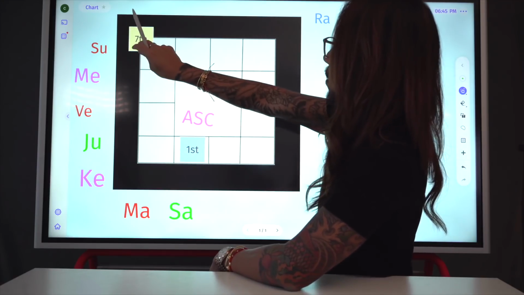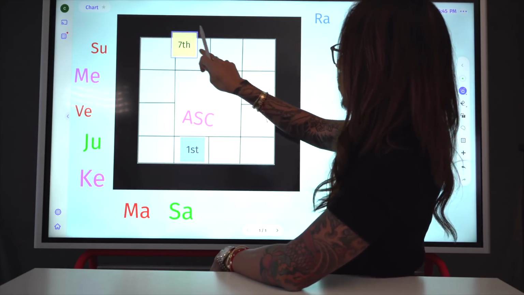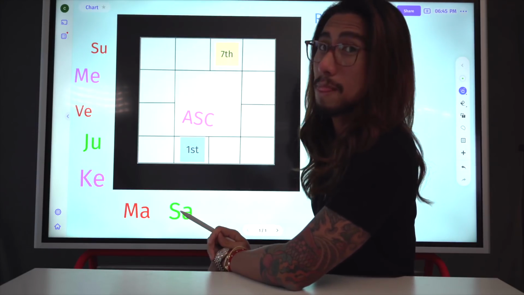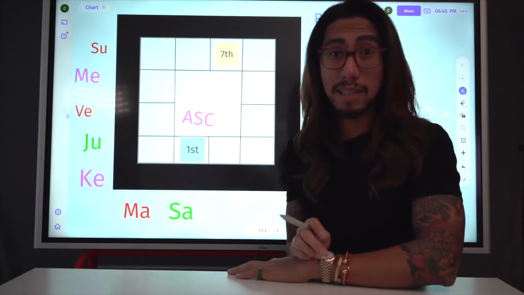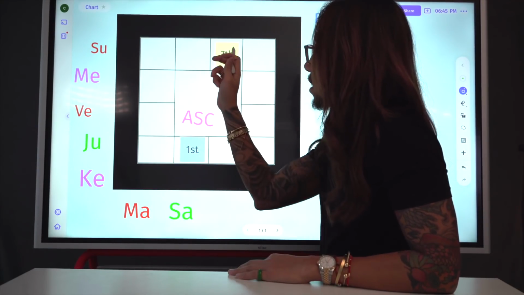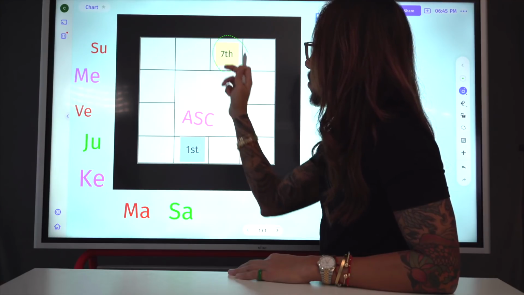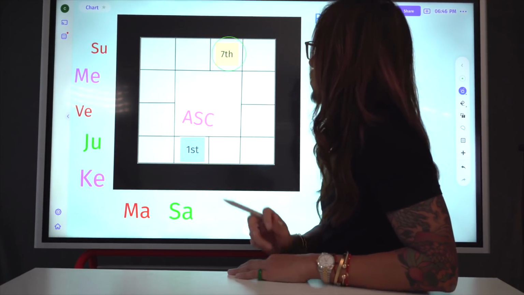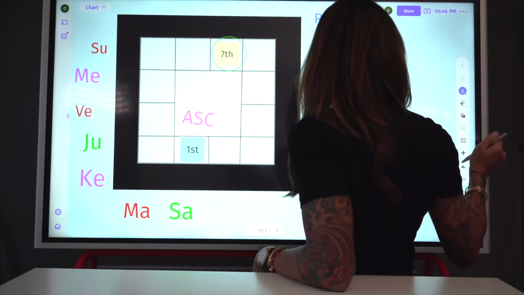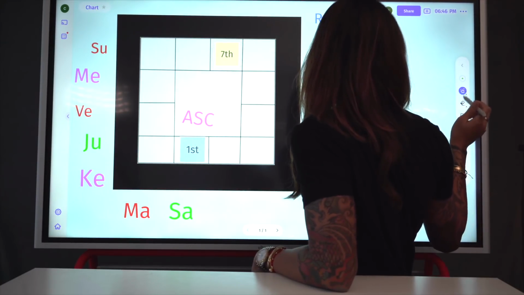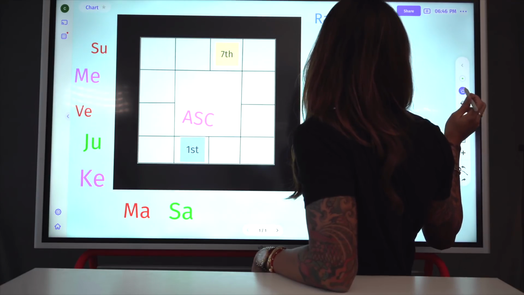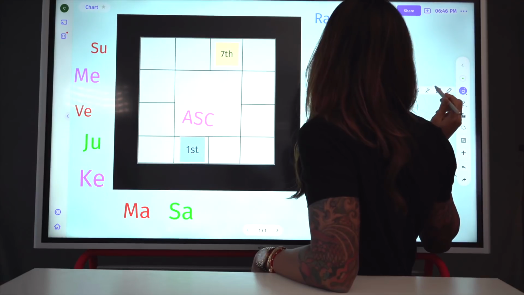Done. So now your 7th house will be Taurus. We haven't identified the Lagna Lord, okay, which means you are ruled by Mars. So if this is your 7th house, oh wow, I didn't know that it can go circle also. Okay, but let me just, I'd rather have the marker. Sorry, folks, it's a little tight over here.